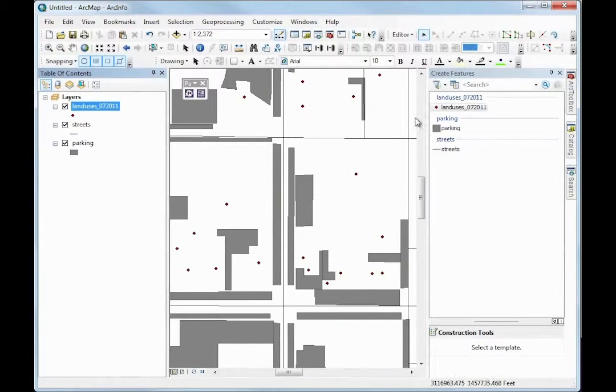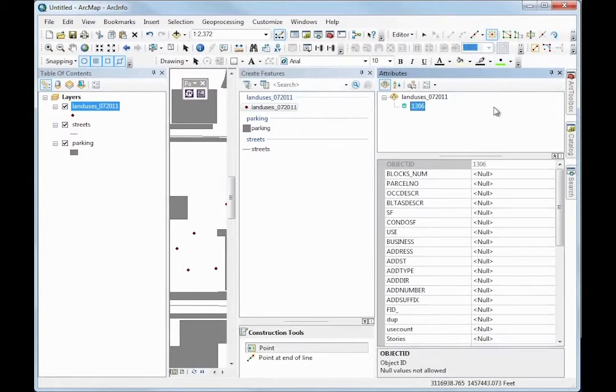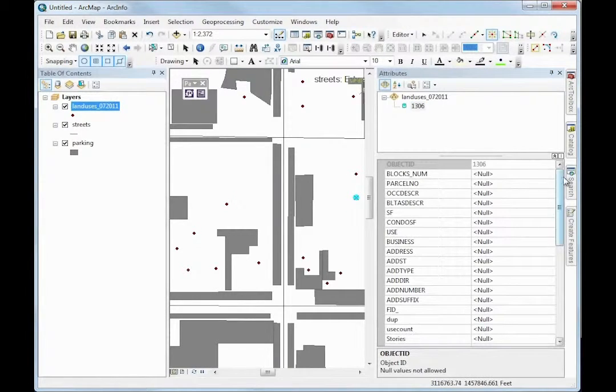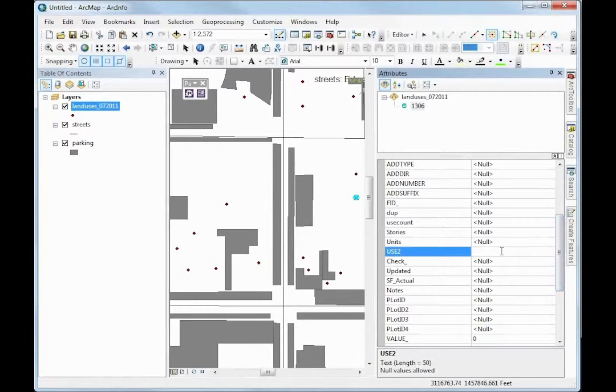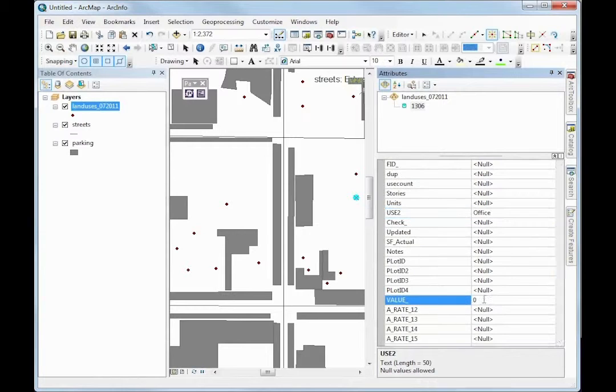First, let's geolocate our new development by placing a point, which represents land uses in this model, at the location of our proposed new uses. Once we have added the location, we can define the Park Plus input fields, including type of use and size of development. We will add parking generation characteristics once we have assembled all of the land uses.